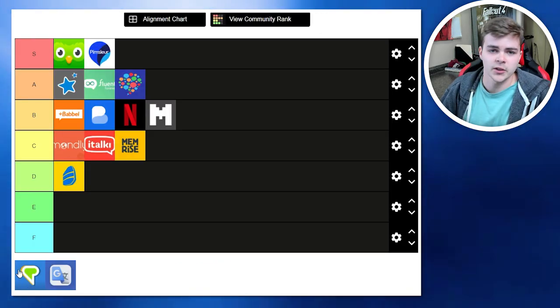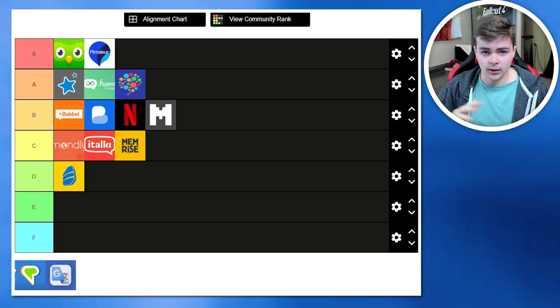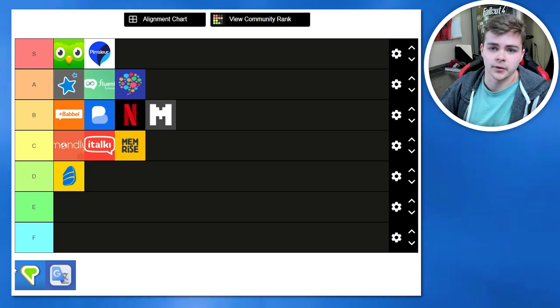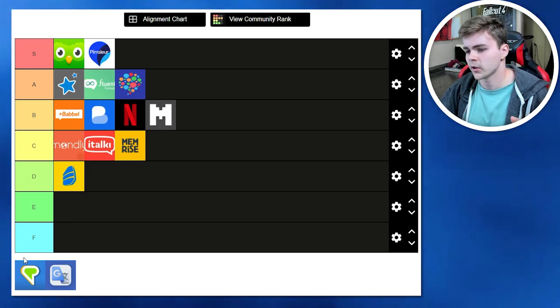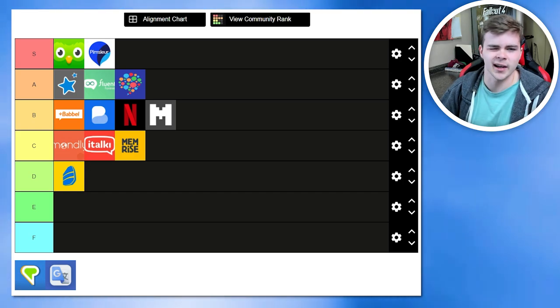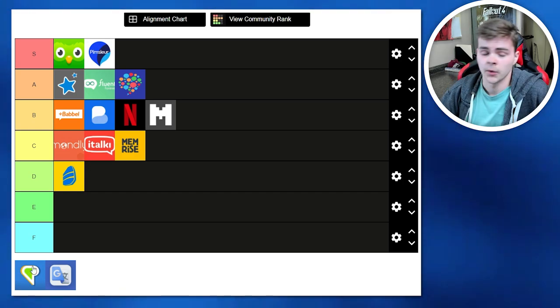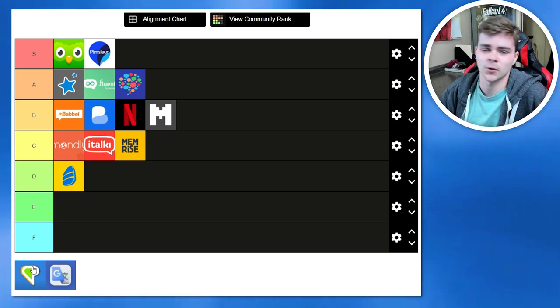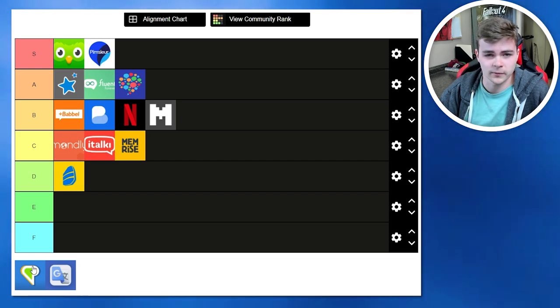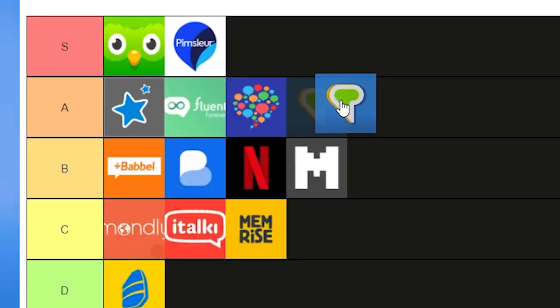LingQ is one of my favorite resources, mostly because of how powerful it is. You can go from being a complete beginner to having a really advanced level of comprehension just with this resource, which I can't say for any other app on this list. It keeps track of all the words you know, there's a forum, and you can practice writing and speaking with people — it's really an all-around good resource. It costs money, but you get access to around 30 languages with one subscription. The one caveat is that it's really difficult to use — the UI is very clunky and sometimes hard to navigate, which is a real shame. If LingQ's UI were as easy to use as Duolingo's or Babbel's it would be an easy S-tier, but since it isn't, A-tier.